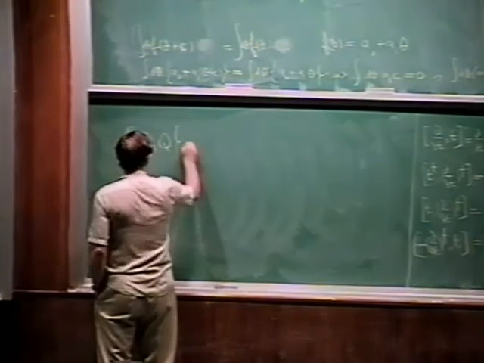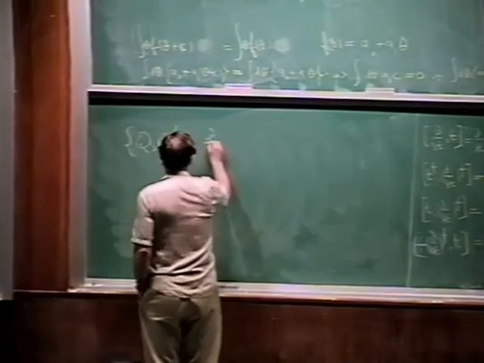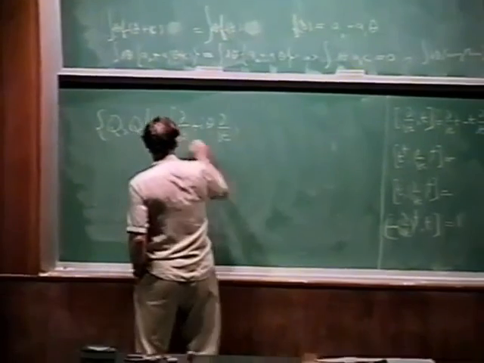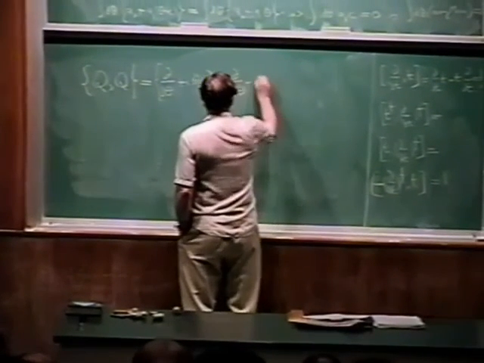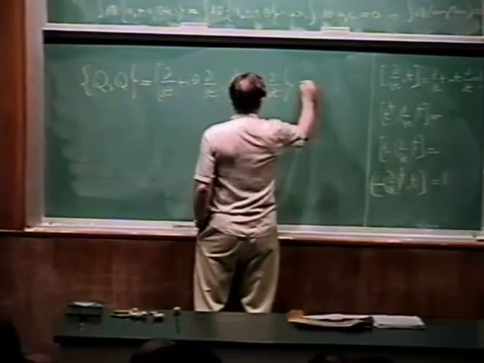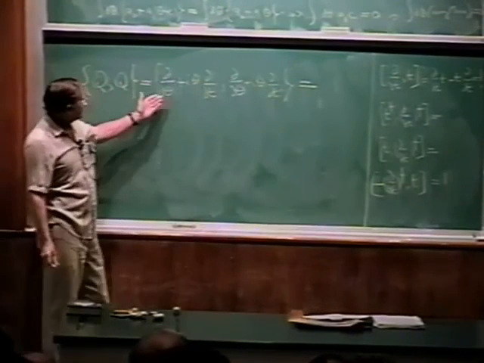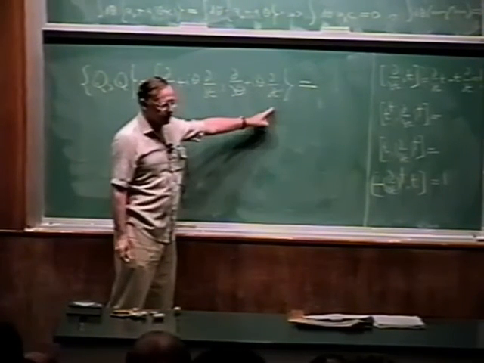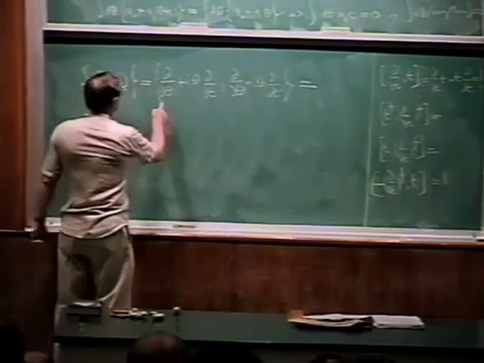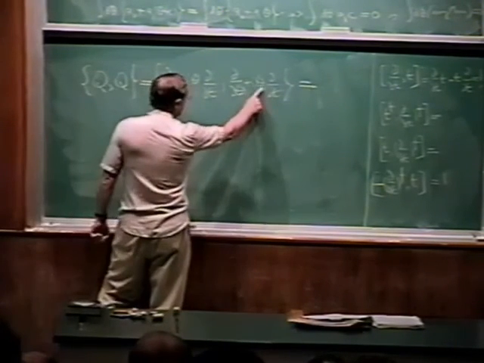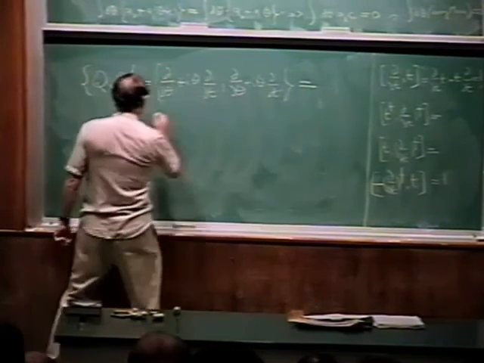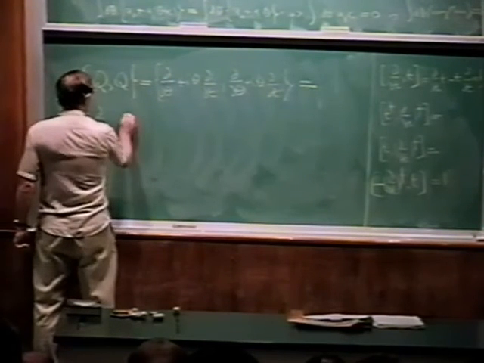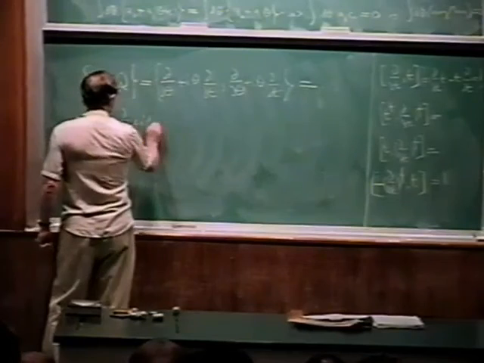So Q, let's work out what the anticommutator of Q is. So it's d/dθ plus iθ d/dt, and another one, d/dθ plus iθ d/dt. Now, the bracket is distributive and linear, so this d/dt cannot act on anything here, nothing depends on t. But this d/dθ can hit this θ. So let me work out what it is. It is d/dθ acting on d/dθ plus iθ d/dt.